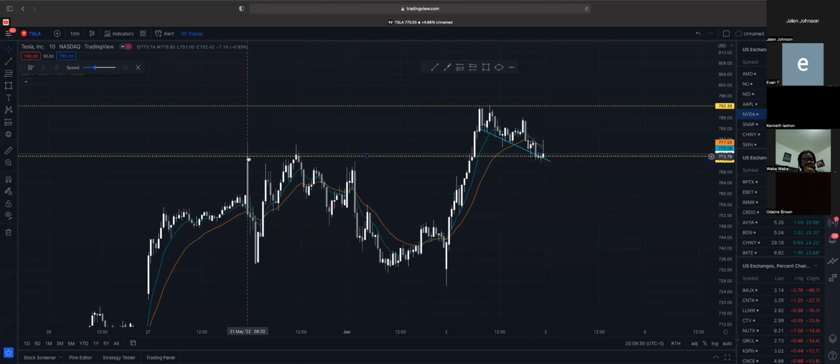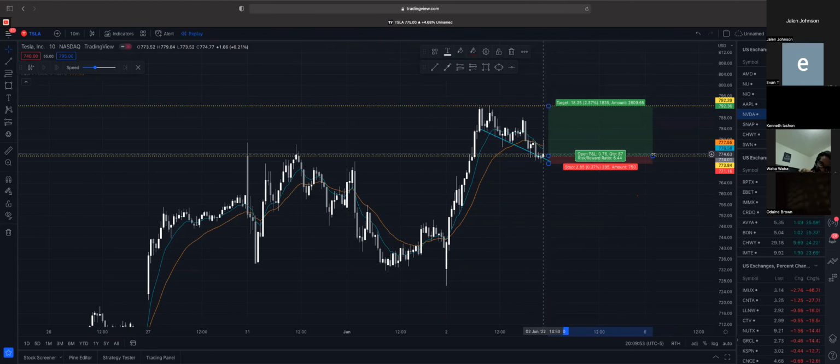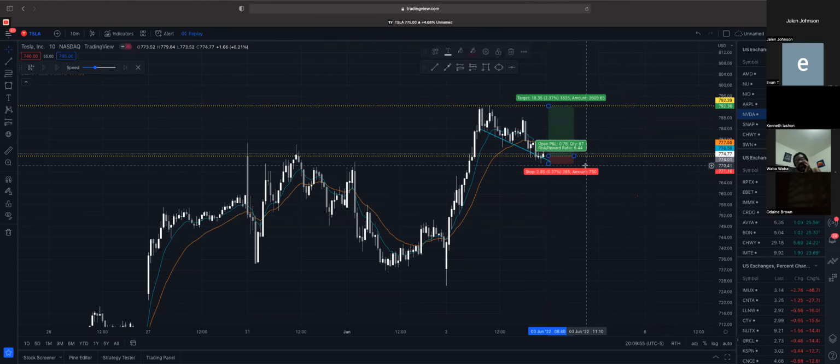So what happened? We was rejecting that level pretty much all week, right? Then we finally broke it. And what did we do? We pulled back right into that level and we retested it. So what did I do? I bought calls, right? We held that level. Stop losses right below. Look at my risk reward for Tesla. Now it's a swing, so this definitely can go bad. But this is my risk reward for Tesla for tomorrow, right?